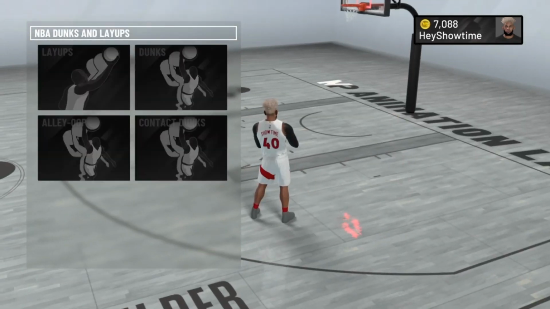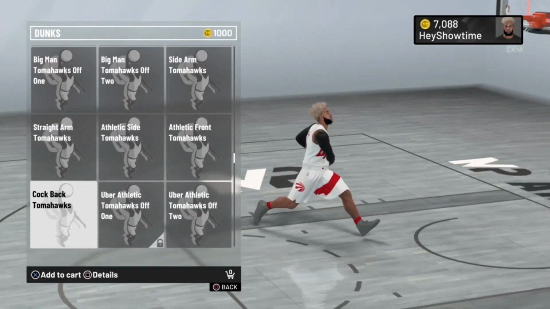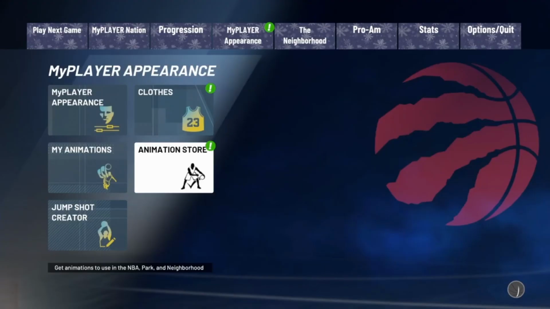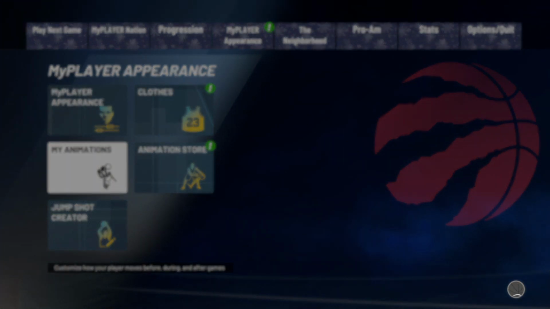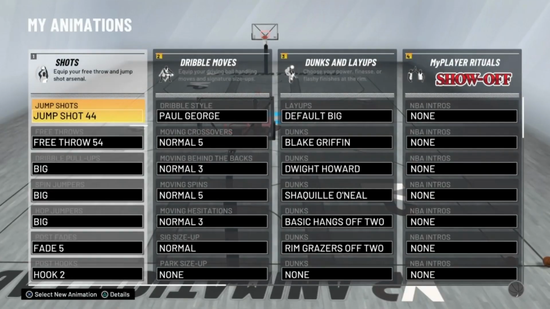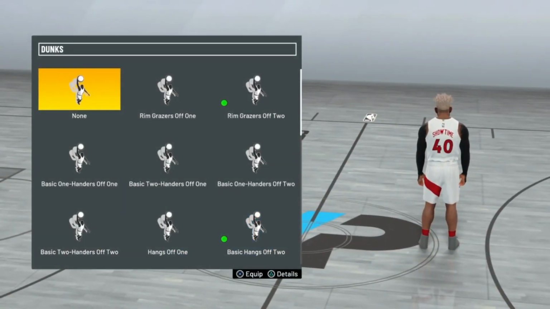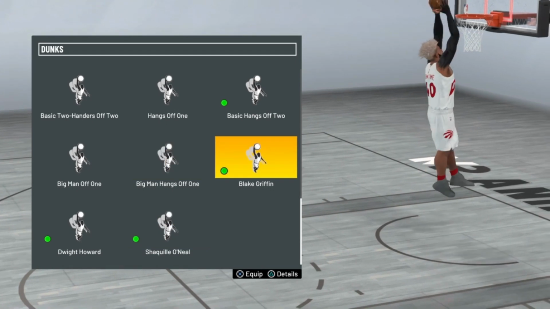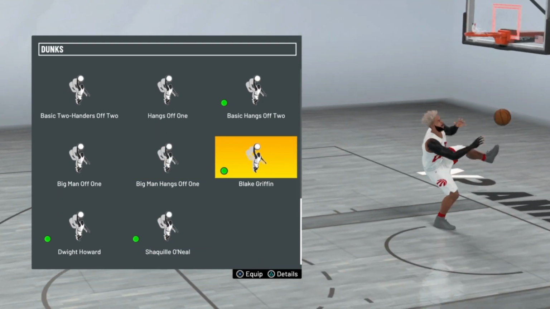Let's see here. Now for your dunk packages, there's a few that I like to use personally. I'll go over them because I have already bought them. So you come to my animations, and I'll go over to my dunk packages area because it's important that you have dunks that don't get blocked. Now I like to use Blake Griffin. This is probably my favorite one, the Blake Griffin dunk animations. They're really, really good to have, and it doesn't get blocked a whole lot. That's what I like about it.